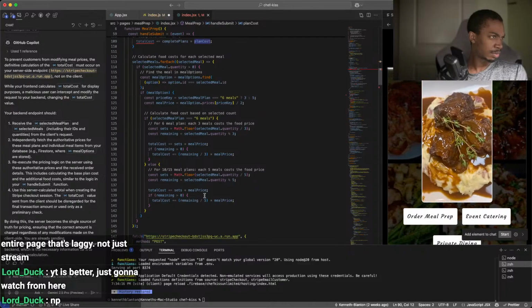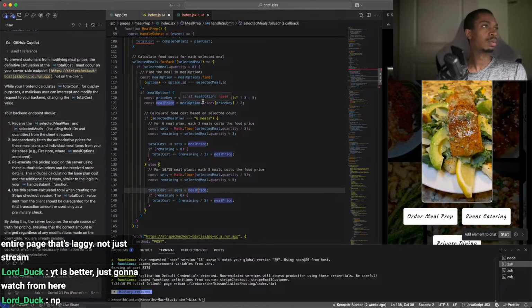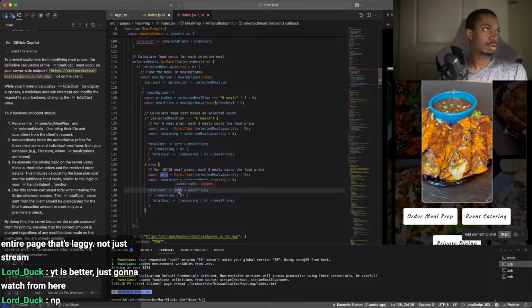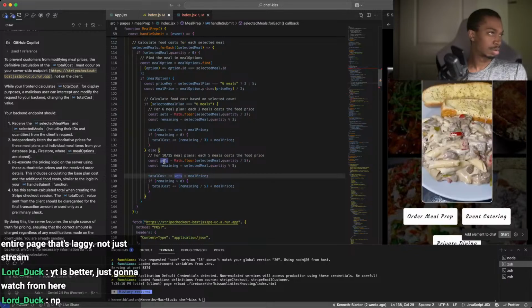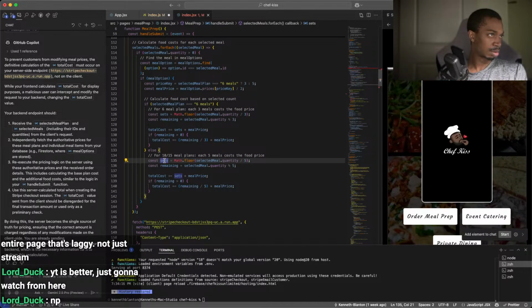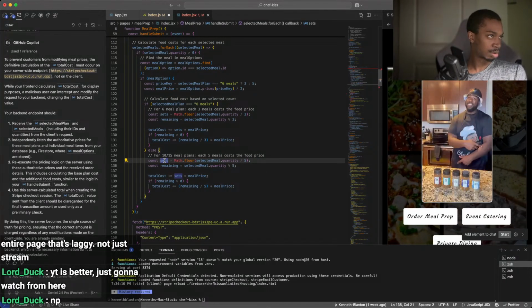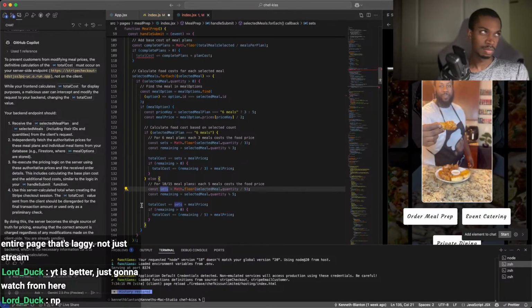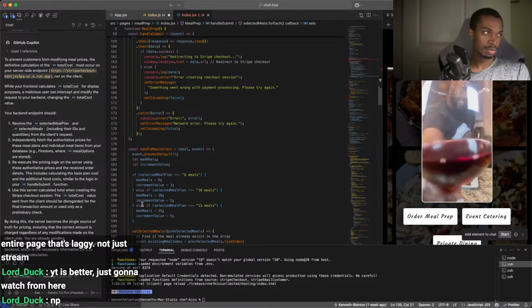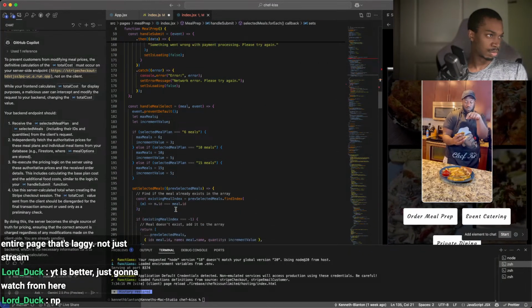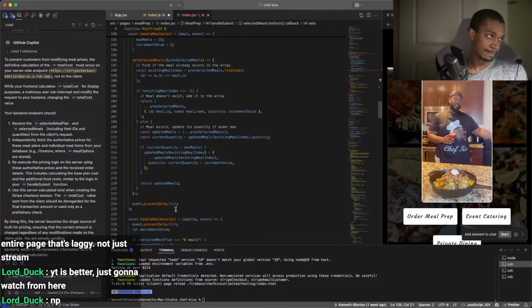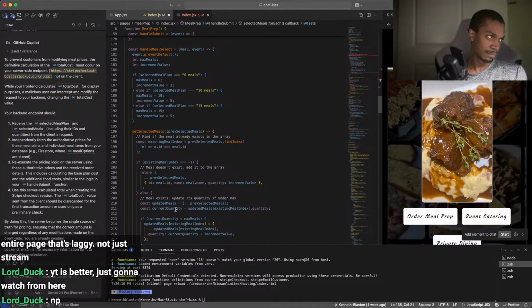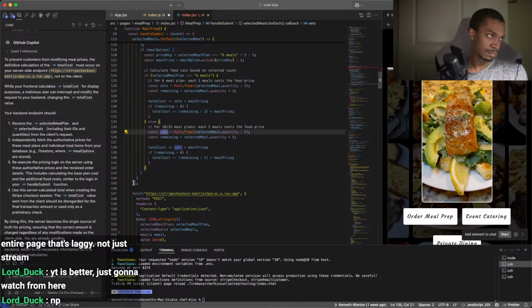Where did meal price come from? It's right here.